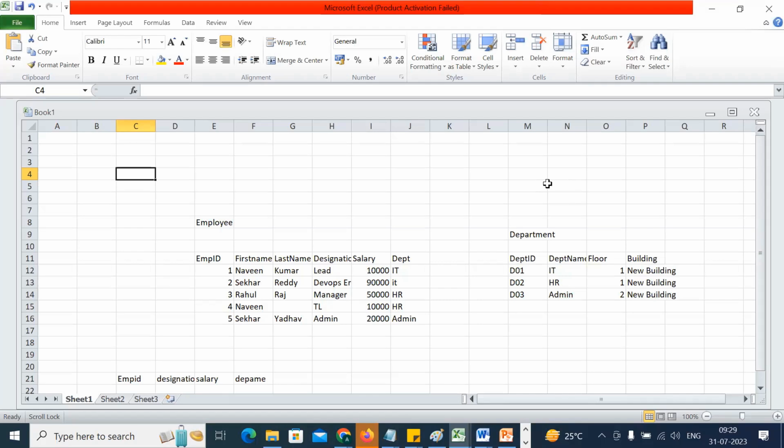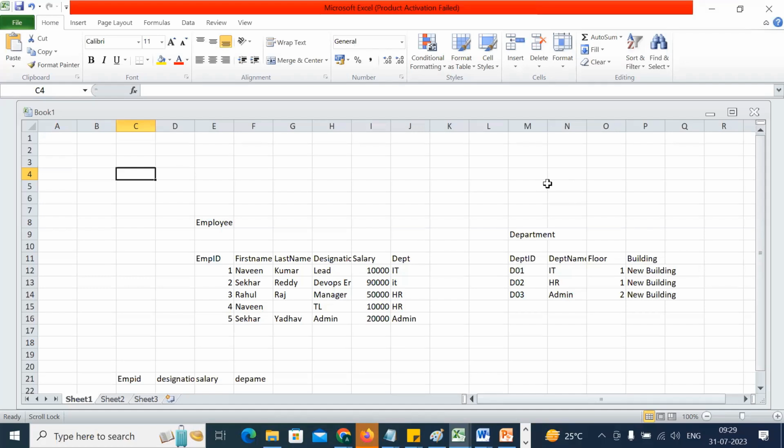Next is called inner join. Inner join means whatever is common, only that will come. What is the common? Sorry, department name. Only department name will come. Clear? And full means both will come. This table also will come and that table, both will merge. That is called a full outer join.